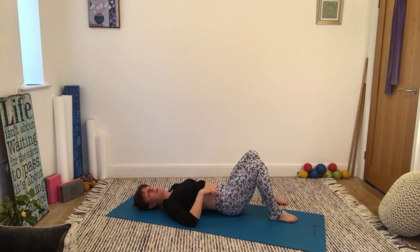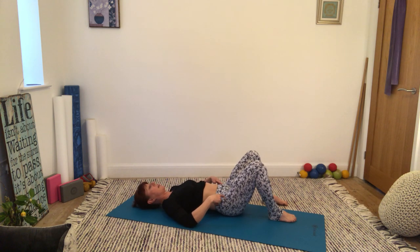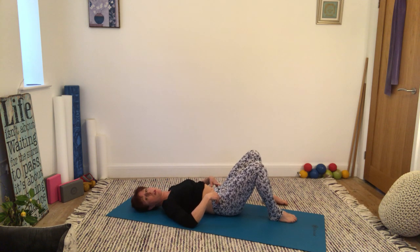So this is neutral for me. It's quite a big curve, but I know I'm in neutral because I've got my pubic bone and my hip bones on the same plane. This is me in a pelvic tilt. These muscles that you're using to get here is what I want to try and build a bit of stamina in. So your deep lower abdominal muscles.